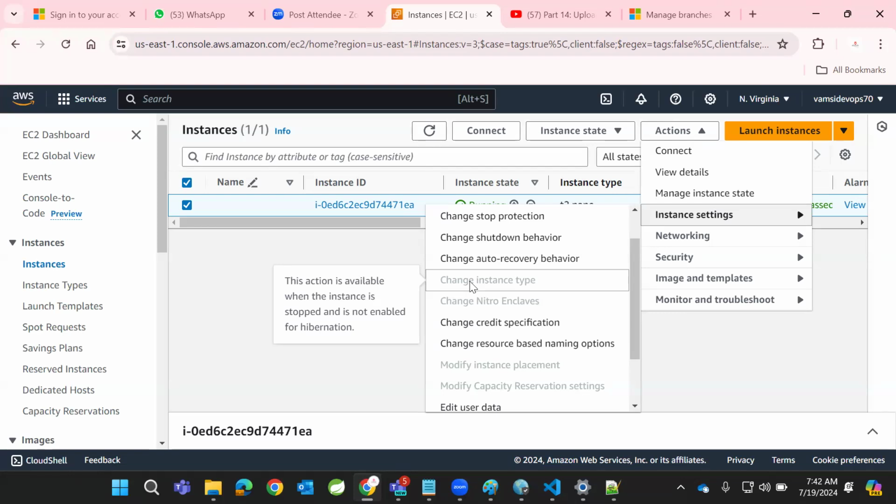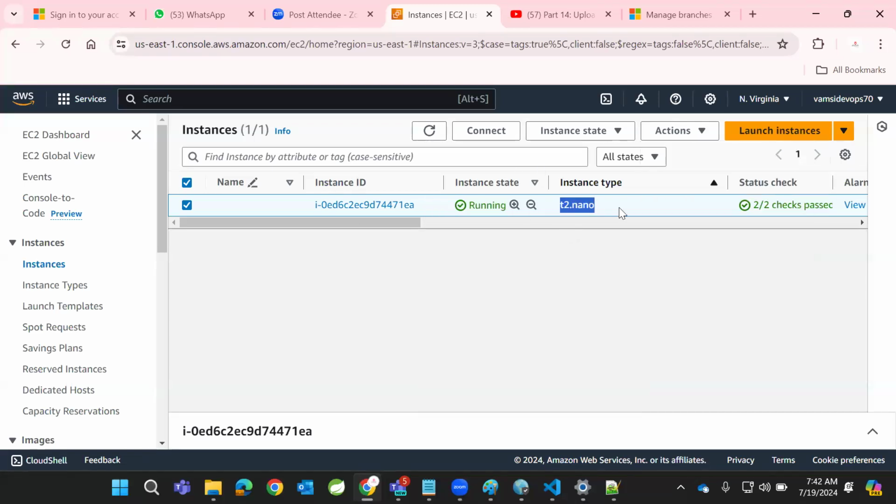What we are going to do is change the instance type. Now you understand what the instance type is. We have different instance types like t2.nano, t2.micro, t2.medium, t2.large. While launching the instance, we have different kinds of instance types.